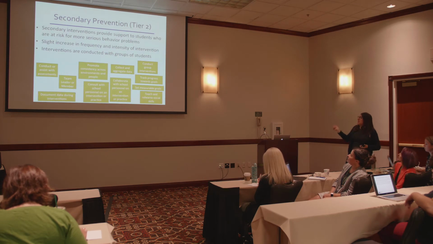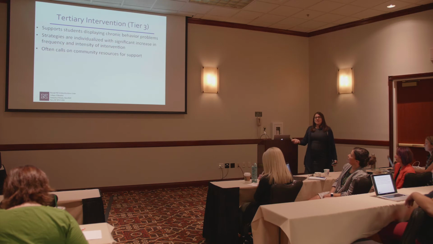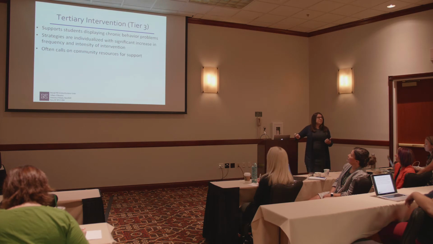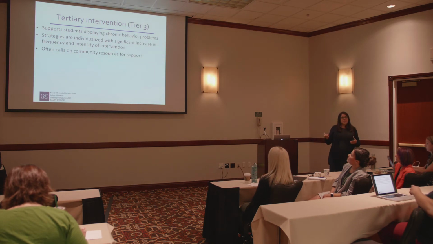Let's take a look at tier 3. So again, tier 3 being individualized supports. This is sort of that one-on-one intervention that you might do for an individual that has chronic behavior challenges, okay? The strategies are individualized, again, increasing in the frequency and intensity. So for those students that you're working with at the tier 3 level, you will likely see them more often, and the intervention will be more intensive than those students at tier 2.